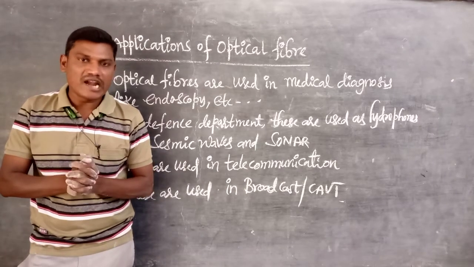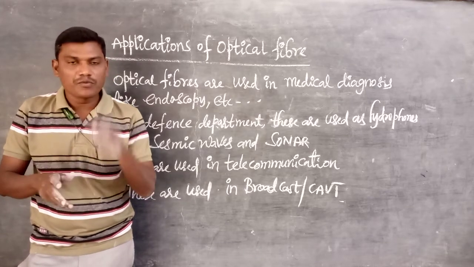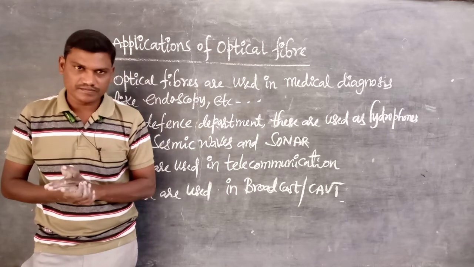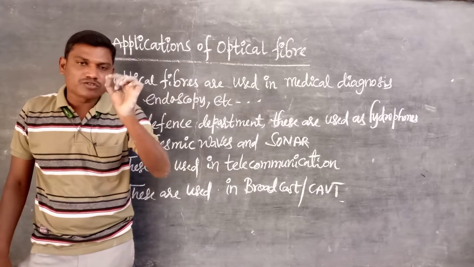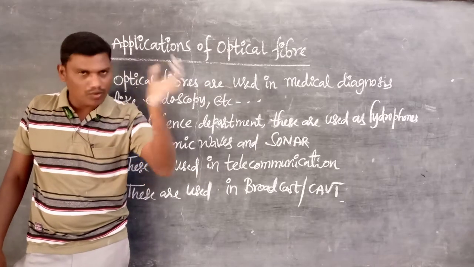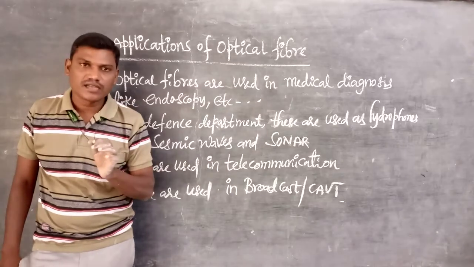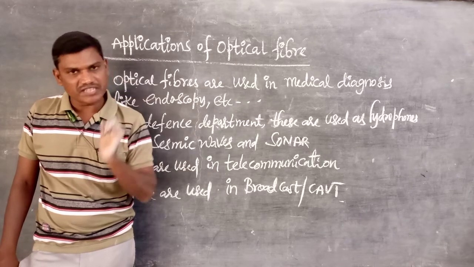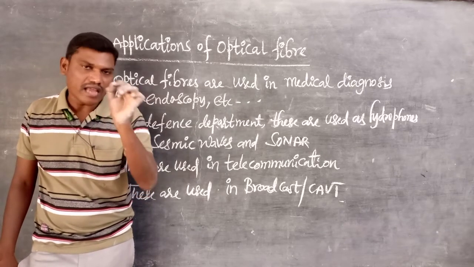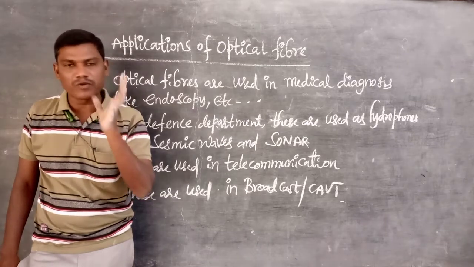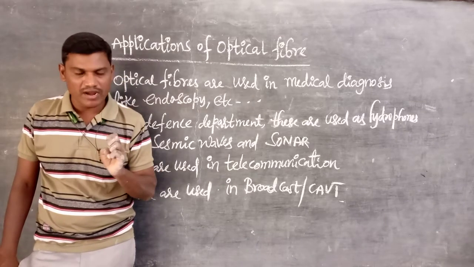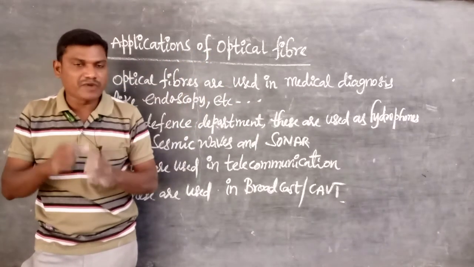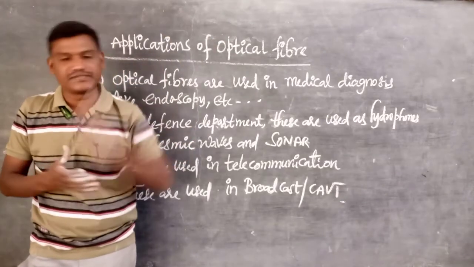In this part of the video, under the applications of T.I.R., we discuss mainly two things: brilliance of diamond and working of optical fiber. Diamond appears more shining due to the T.I.R. only, because diamond has a number of refracting surfaces. When the light falls onto its surfaces, due to the lesser critical angle, that is 24.1 degrees, the light is trapped inside the diamond and comes outside simultaneously from all the sides. That's why diamond appears more shining. That is the first thing.